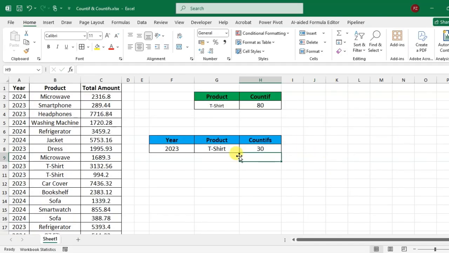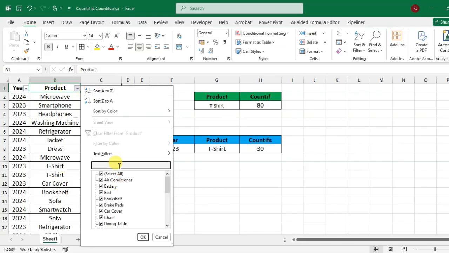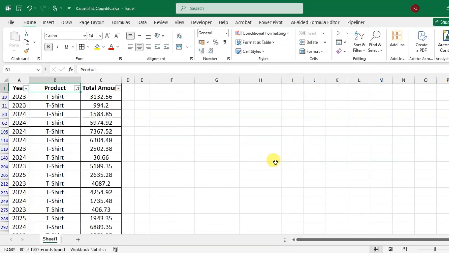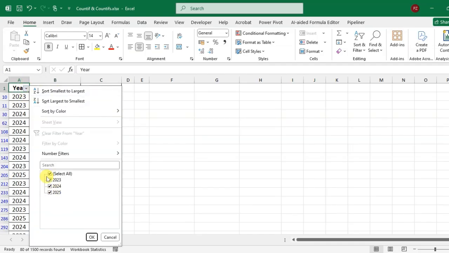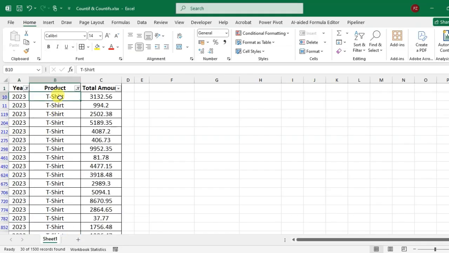And that's it. Here you can see that in 2023, the t-shirt product count is 30. If you want to cross check, simply apply the filter on this data with Shift Control L. Filter the product for t-shirts, and then filter the second criteria, 2023.